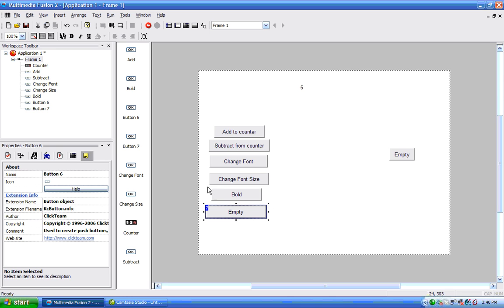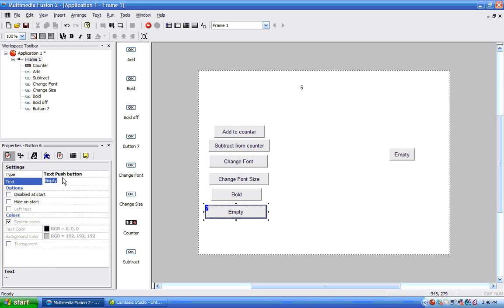So let's change this to bold off, and the text will be turn off bold.